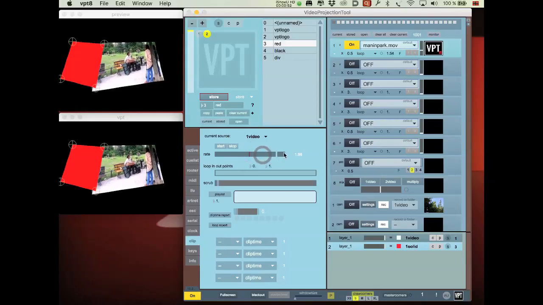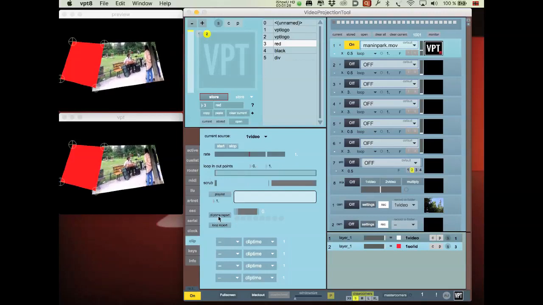So here I can directly change the speed backwards, forwards, etc. So 1 is the standard. Okay, so I changed the loop points here. I can also decide to scrub manually through the video, like here.